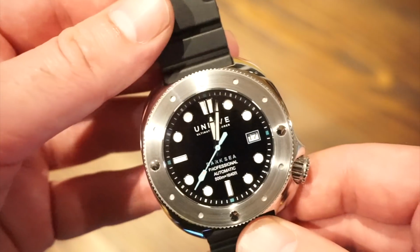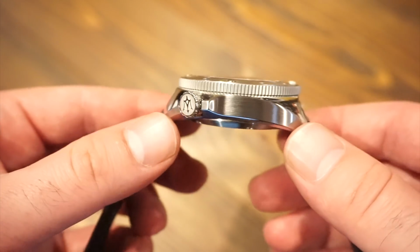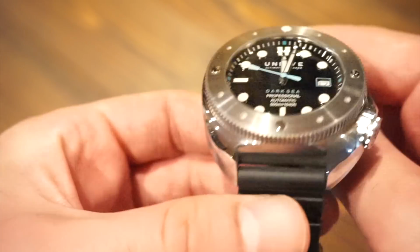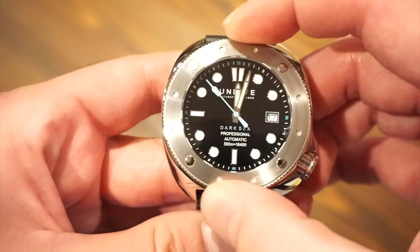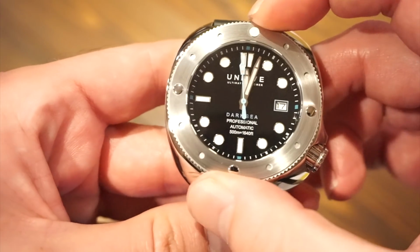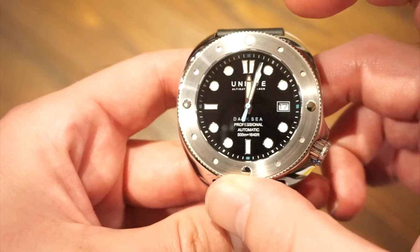Now this is a 120 click unidirectional bezel. You do get some really nice grip on this bezel, I must say, and the action is really buttery smooth. I'm going to go ahead and demonstrate that for you right now. It's just really nice. It feels really good. This is some really good bezel action, especially for a smaller brand. And everything does line up there at the 12 o'clock position.